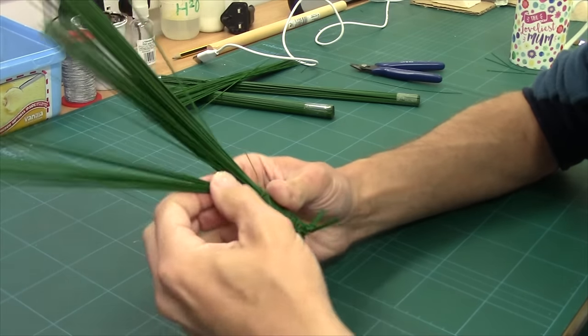Moving further up, if I need to do a wrap and I've got no wire to wrap it with, just simply take the closest one to the sort of middle of the join. Wherever you split and take the closest one there, so that one, and then you can just use that as the wrap. Yeah, all you need to do is pull it round a couple of times. Yeah, and remember, tuck it into that V.